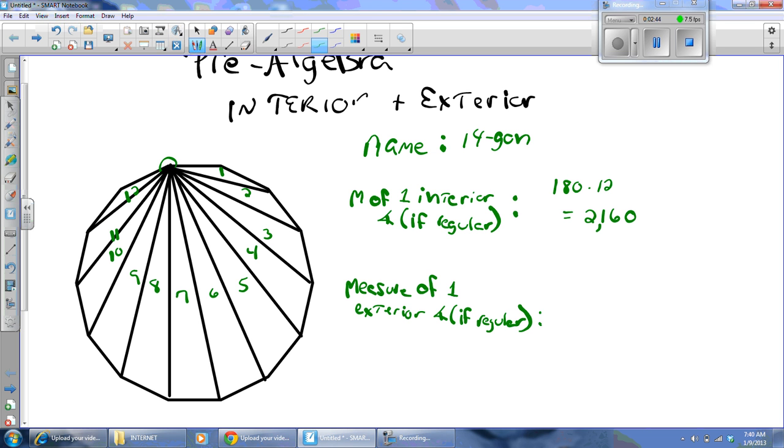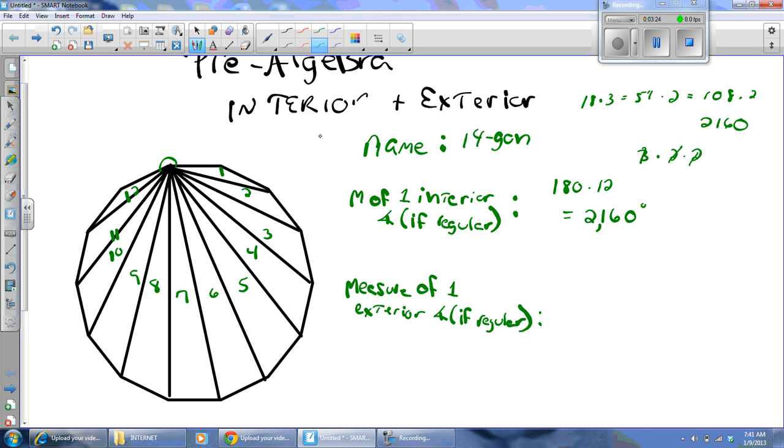If you're wondering what I did, I know that 12 is 3 times 2 times 2. So I triple 18, which is 54. I doubled 54 to get 108. And then I doubled 108 to get 216. In other words, I multiplied 18 times 12. Okay, but instead of doing times 12, I did triple, double, double. And then it's 180, so it would be 2160. I don't multiply my answer by 10. Okay, so that's the total number of degrees in the shape.